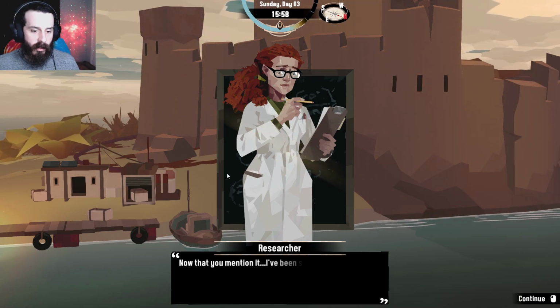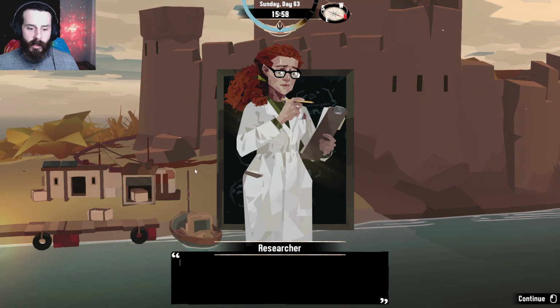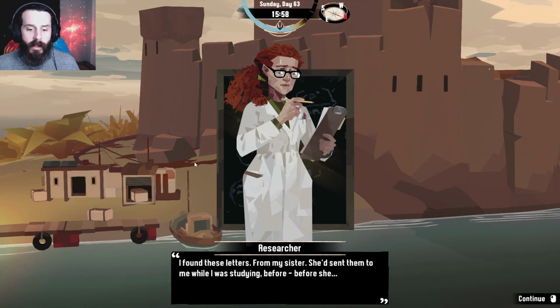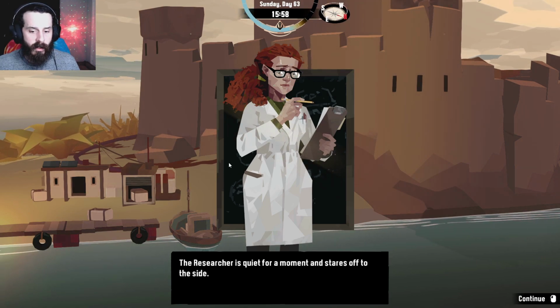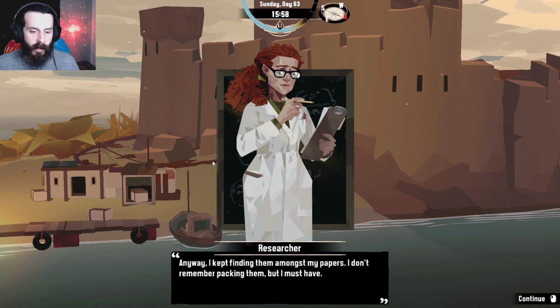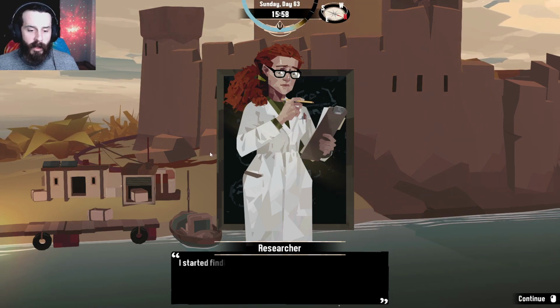Have you noticed anything unusual since you arrived? Now that you mention it, I've been so preoccupied with the attack and having to rebuild, I've almost forgotten. Found these letters from my sister she sent to me a while back. The researcher is quiet for a moment and then stares off into space. Anyway, I kept finding them amongst my papers. I don't remember packing them, but I must have.